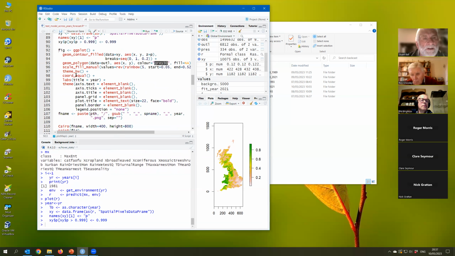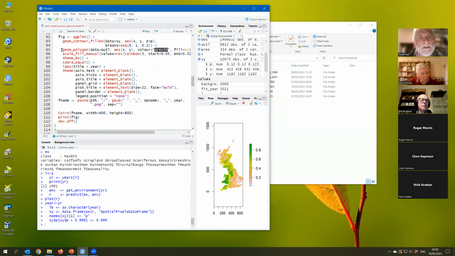Right, now we're going to do a ggplot. So we call ggplot. I'm going to use a filled contour. So I'm giving it this XY data with 3 variables, the X coordinate, the Y coordinate, and Z is our predicted probability of occurrence. And I want it broken into 5 steps of 0.2 intervals.